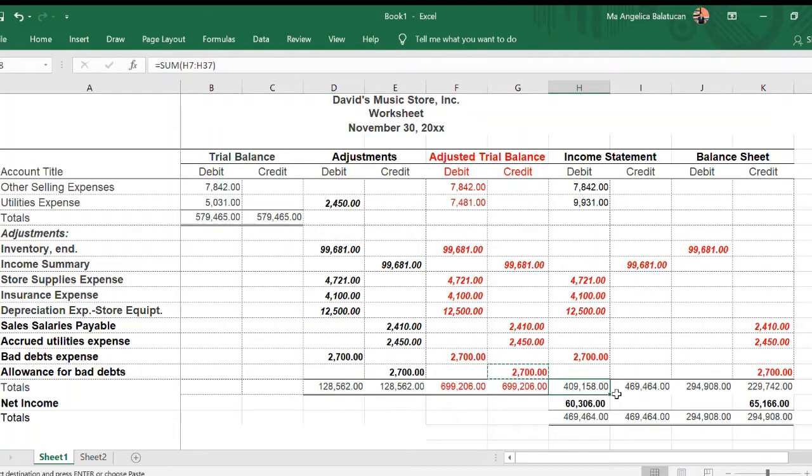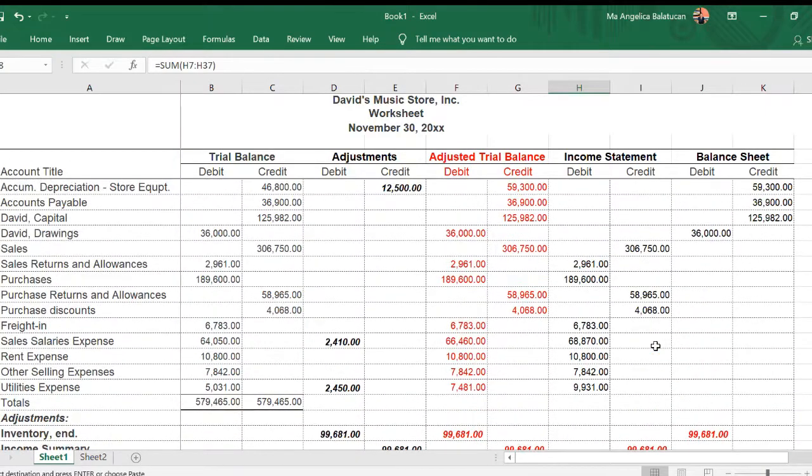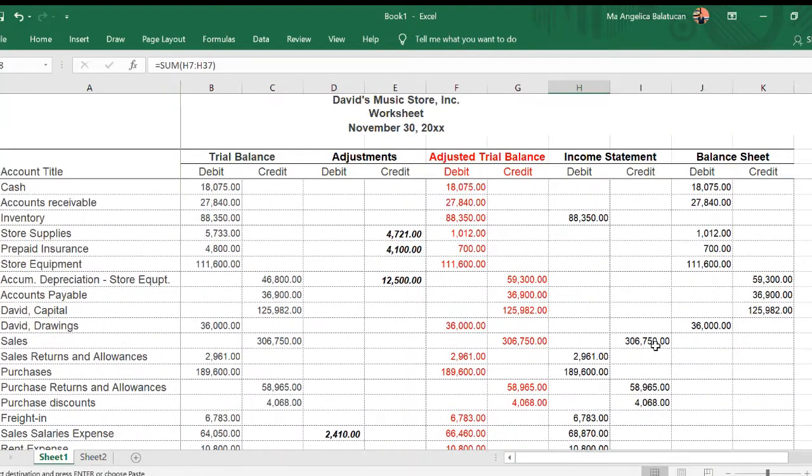So let's recheck 409,158 plus 294,908. So the excess would be that 704,066. Deduct 699,206. So there's an excess of 4,860. Okay. So we have to trace the items here.